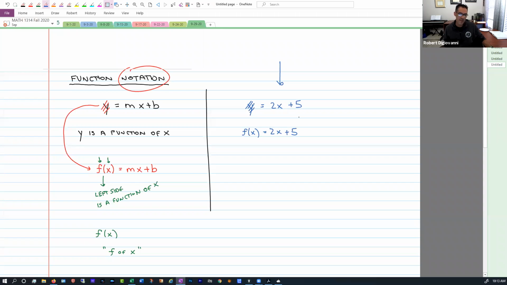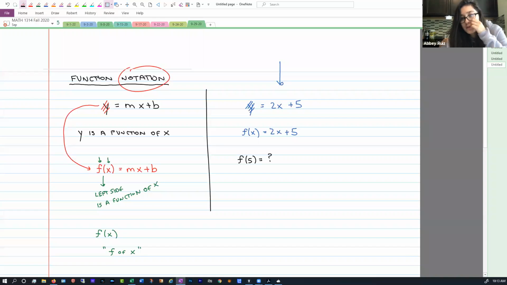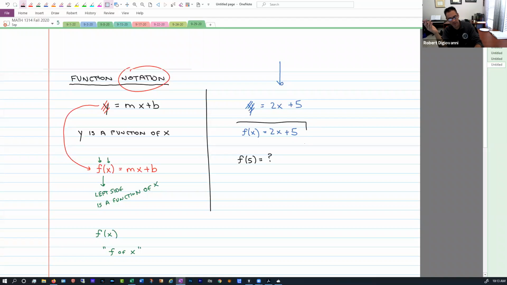And what's nice about this notation is that if I want to ask you a question now, like if I want to say, hey, what happens when you plug in 5? Here's all I have to do. I just write f with a 5 inside, and I say is equal to what? So that is me telling you to do what? When I write down f with a 5 there, what am I telling you to do? Replace x with a 5. So look back at this and replace the x with 5. Okay, let's do that. That becomes 2 times 5 plus 5. So you do the multiplication first. 2 times 5 is 10. Then you add 5. The answer would be 15.